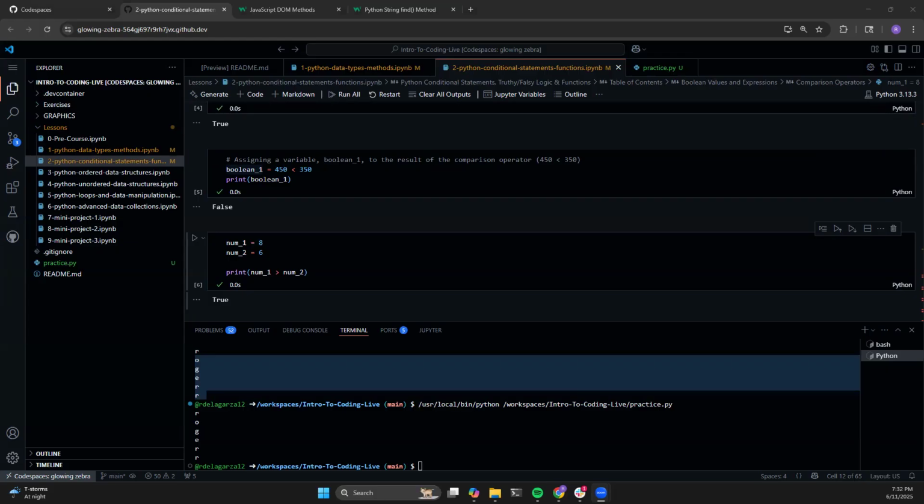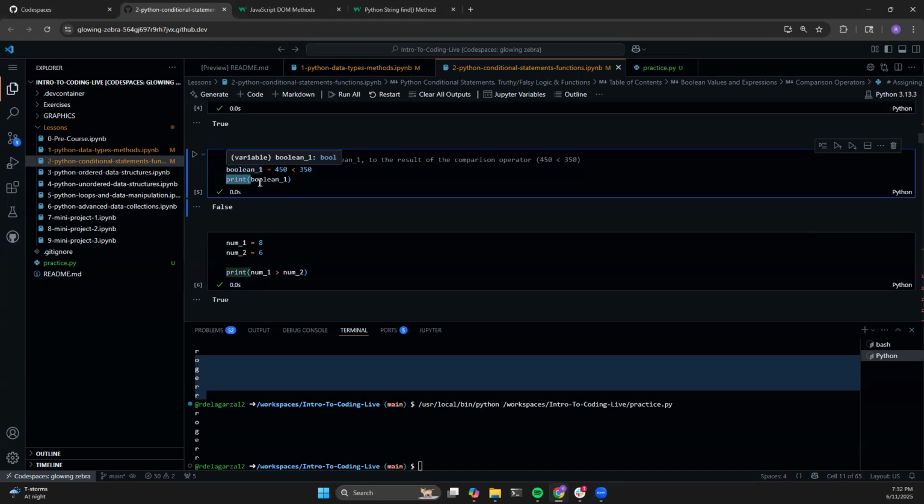And I did mention it very briefly on Monday that if you don't wrap something with a print statement, it's going to print it out anyways. That's the only flaw to Jupyter Notebooks that I really dislike because it builds bad practices. The reason why I wrapped it around the print statement is to enforce the good practice that you need to use the print statement to actually print it out.